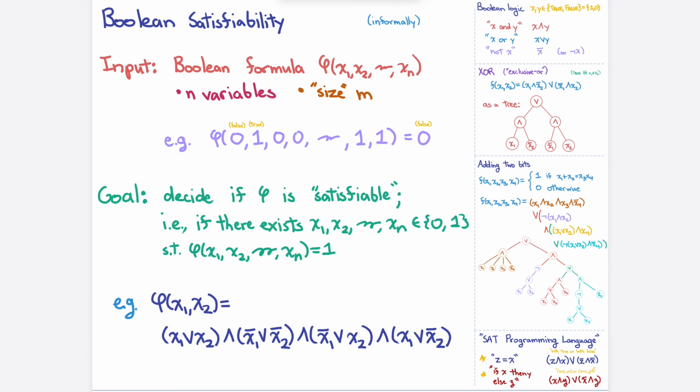So I've enumerated all 4 combinations. I chose an example that's going to be easy to verify, but I've enumerated all 4 combinations of x1 and x2 with their negations. So no matter how you set x1 and x2 to be true or false, there's going to be one of these that kills you. If you did true, true, this one will lose. If you did true, false, this one will lose. You can't get all of them. If I picked any 3, I think it would be just fine. In fact, whatever's omitted is sort of the key to a satisfying formula.